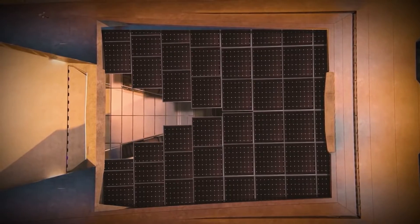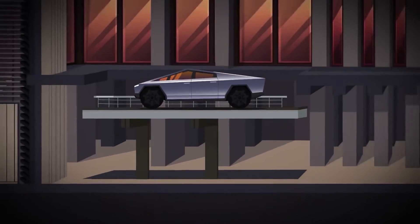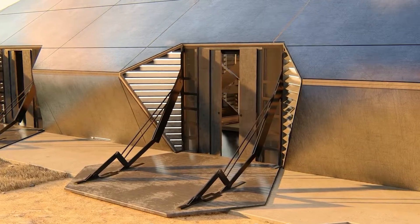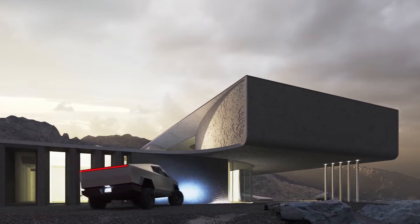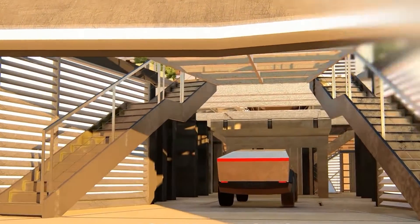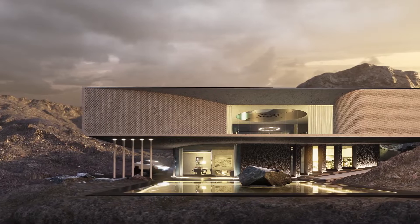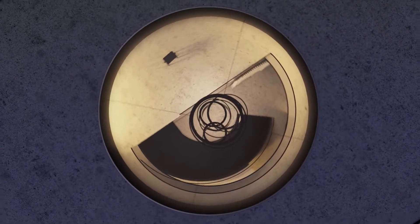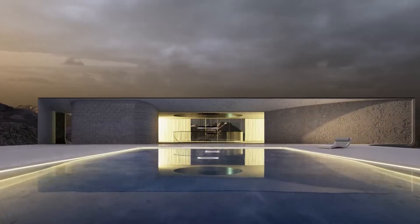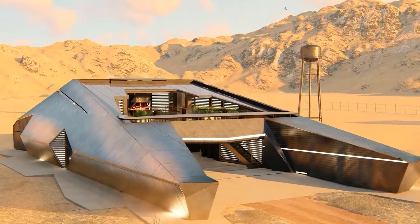The Cyber House was designed on the principle of multiple protection circuits, taking the model of atomic submarines as a basis. The inner contour is the core — a bunker made of monolithic strengthened concrete with the maximum fourth defense level. The next circuit is a residential section of monolithic reinforced concrete equipped with armored airlock doors, at the third defense level. The outer contour holds a strong power metal frame sheathed with sheets of heavy-duty metal compound, at the second defense level. Window openings are covered by armored glazing and high-strength metal shutters. Armored airlock doors are provided with seal gates of a telescopic mechanism. The outer terrace is equipped with protective metal roll shutters covering the entire perimeter, at a basic level of protection.